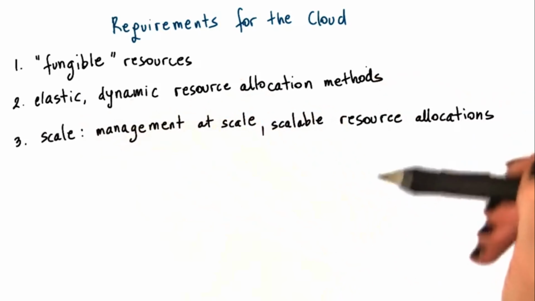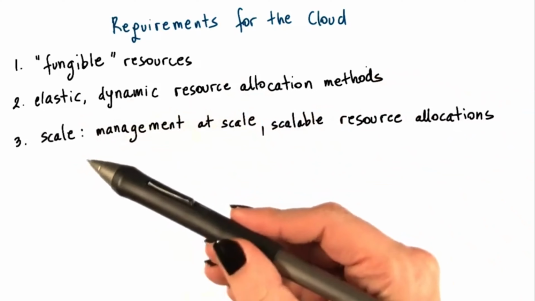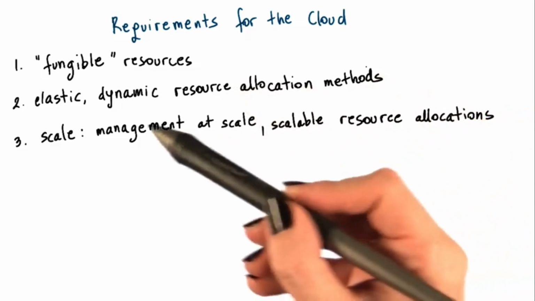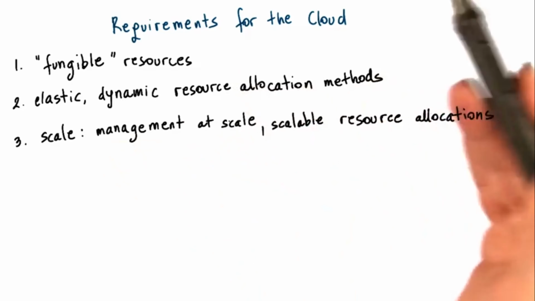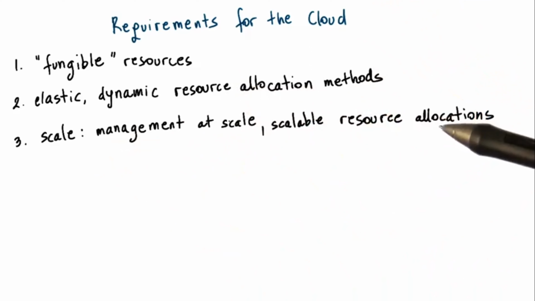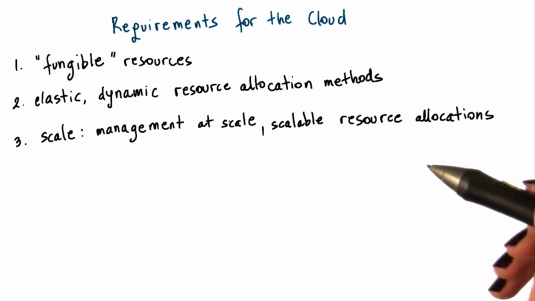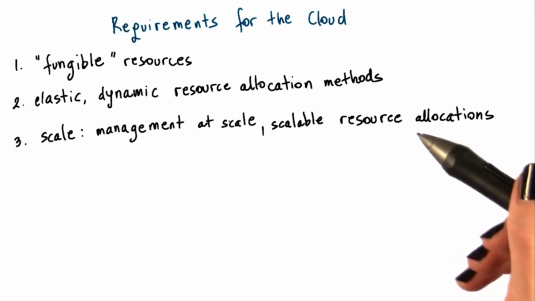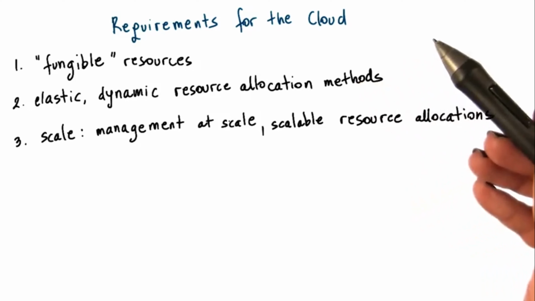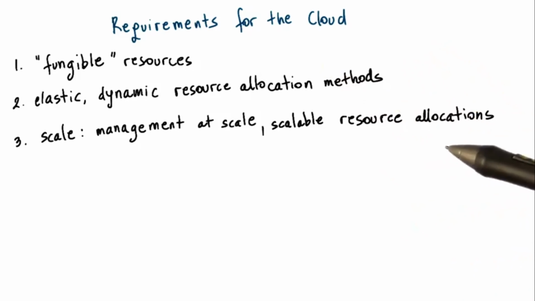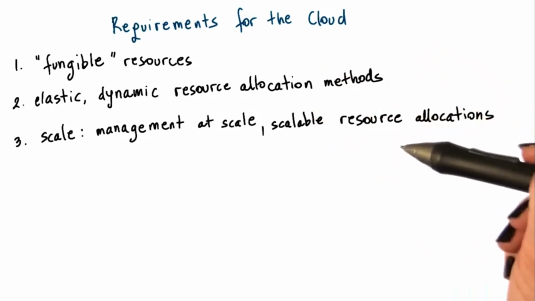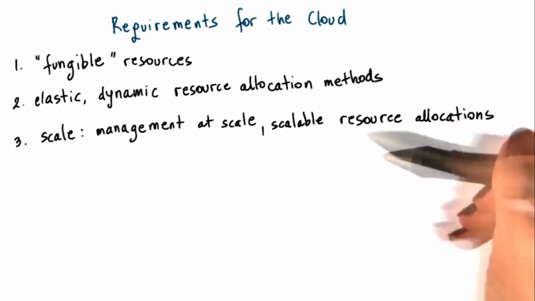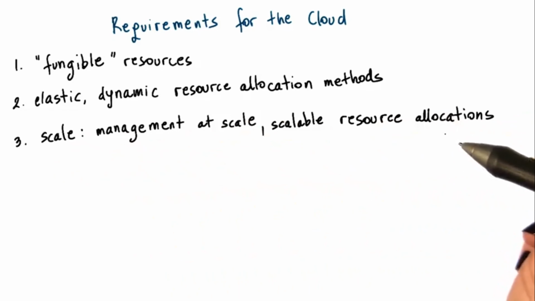Such management methods must be able to operate at very large scales of thousands and tens of thousands of nodes. This scale is important both from the perspective of the cloud provider, so how many resources it needs to manage, but also from the perspective of the customers. Customers often look at clouds for their resource needs because otherwise they don't have access to sufficiently large resource pools. So then clouds must be able to provide to potential customers the ability to allocate really large collections of resources for their individual needs. So the scalability is required with respect to that dimension as well.